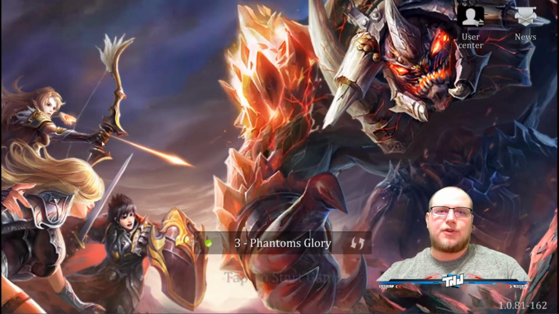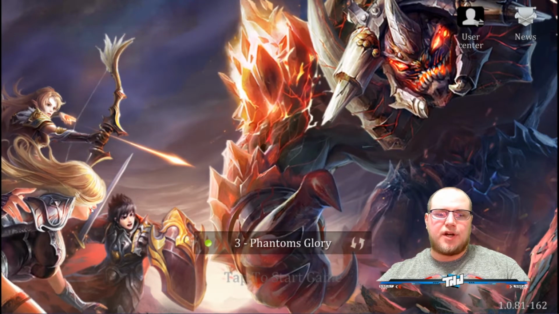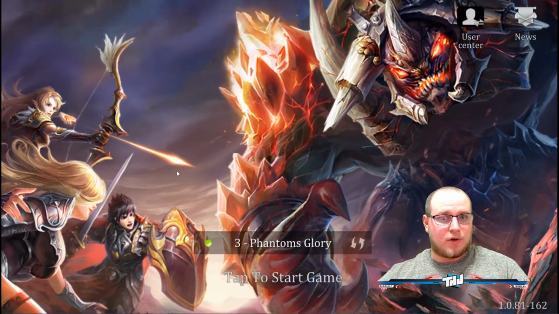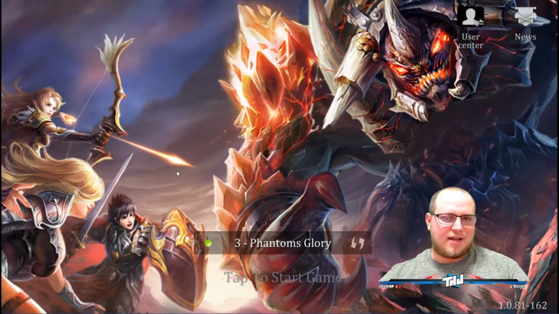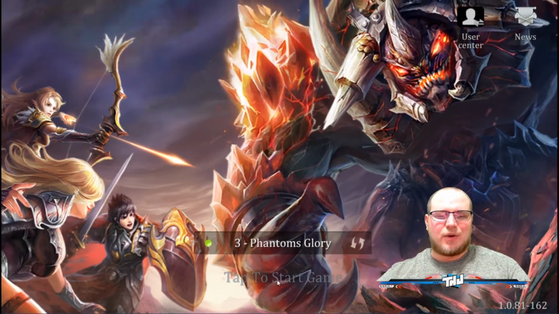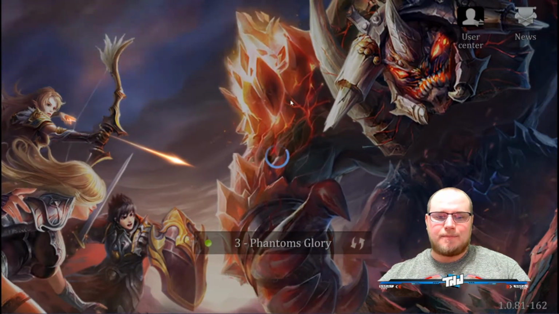All right, guys. So after creating your account and creating your main phantom, plugging in the promo code, hopefully it shows mine. If not, it's fine. Hopefully somebody got the recognition. And then go ahead and tap start game.